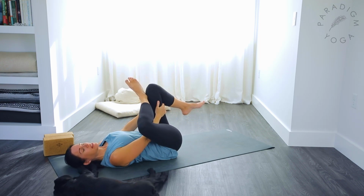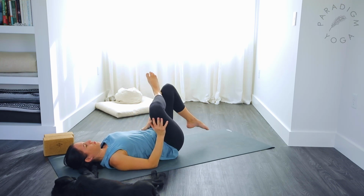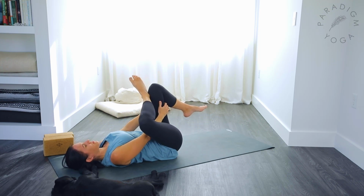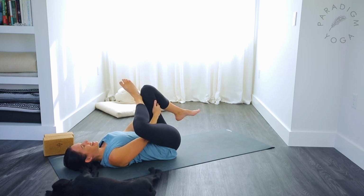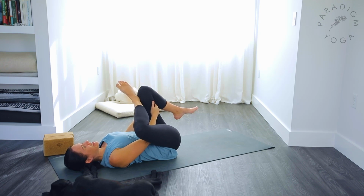For some people, this can be a little bit much, so you can maintain the foot on the floor or you can put your foot on a block as some nice halfway points. Or you can use a yoga strap to clasp around the thigh if you need to. The focus here is on gently stretching the outer right hip. So gently bringing that left leg in towards you, right knee away. Relax your shoulders. Relax your low back. Maybe close your eyes.